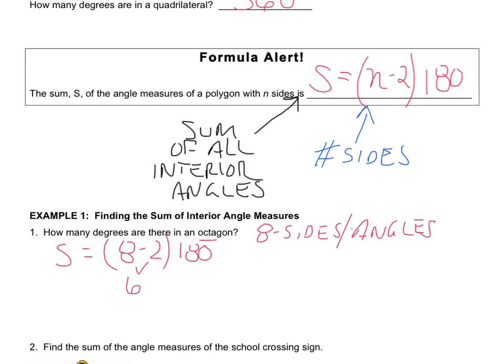Now I'm going to use my order of operations. Eight minus two is the six. And lastly, we need to multiply that together. So the s, or the sum of all the interior angles, is one thousand eighty degrees. So that means that every octagon has one thousand eighty degrees. No matter how it looks, if we classify it as an eight-sided polygon, there is one thousand eighty degrees.